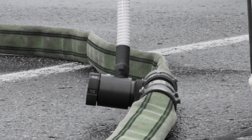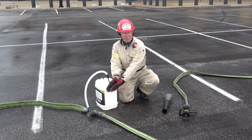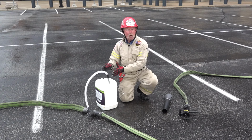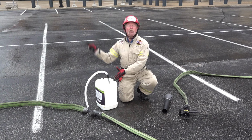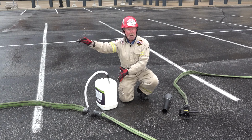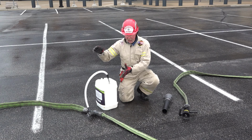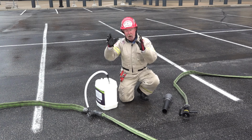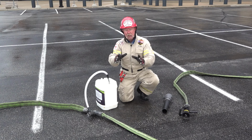And this particular setup takes 200 psi to here. The other rule of thumb is you cannot have more than 150 feet of hose from your inline eductor to your nozzle. So keep it 150 feet or shorter to that nozzle. And this will supply adequate foam that will take care of covering a leak, spill, and/or a fire situation.